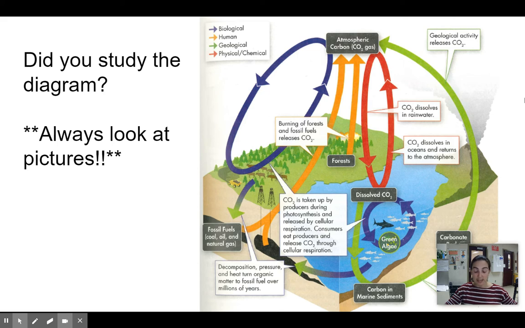Also, when organisms die, decomposers break down their bodies, releasing carbon to the environment. Geological forces can turn accumulated carbon into carbon-containing rocks or fossil fuels. Carbon dioxide is released into the atmosphere by volcanic activity or by human activities such as the burning of fossil fuels and the clearing and burning of forests.